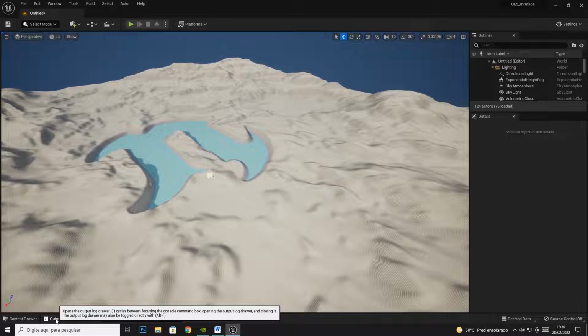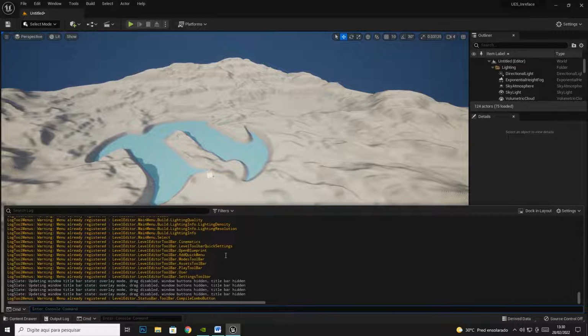In addition, you have an output log that will show you things about your project, any problems and texture errors, something that was not loaded well. This will help you. We can call it debugging your scene. That is, discovering what is going wrong, what is not being packaged well. We will talk about it in the future, okay? We also have here the CMD, which is the command line inside Unreal. We will use this field here to insert codes to improve, for example, the quality of our project, enable or disable ray tracing, enable or disable resources, okay?